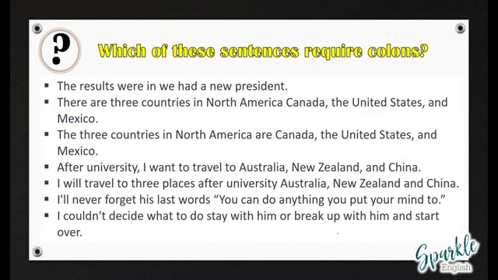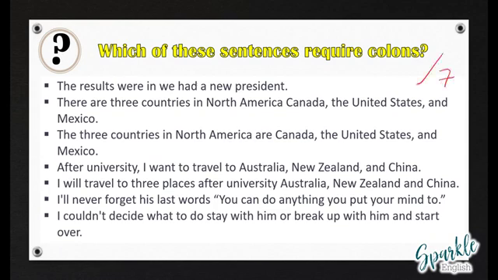Okay, so now we're going to do some practice and see what you have learned from this lesson. Which of these sentences require colons? Some of them do not require colons, so I want to see if you can tell the difference of when we need to use colons and when we don't. I recommend you take a piece of paper and try to see if you can write down which sentences you think need colons and which ones you don't, and then see how many you get right out of 7. We have 7. So let's see how many you can get right out of 7.